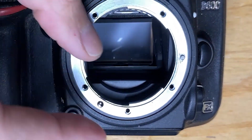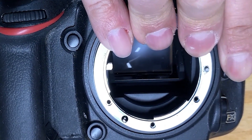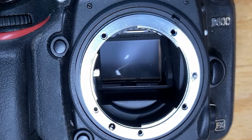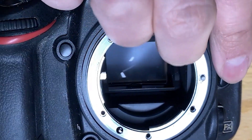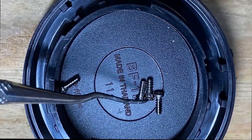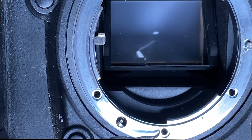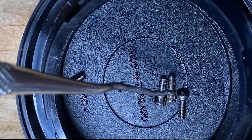I put it back on there temporarily just to show you — you can watch this pin now, this pin moves. I've got to go ahead and clean up the rest of this and then put the screws back in. You can see now it moves and this sticks out a lot further now than it did before. Now I was talking about one of the screws being different — this one in the middle, you see how it has this little sleeve? That's the one that goes in the bottom of the camera, in this hole down here. Keep in mind there are five screws but only one with that little sleeve on it.